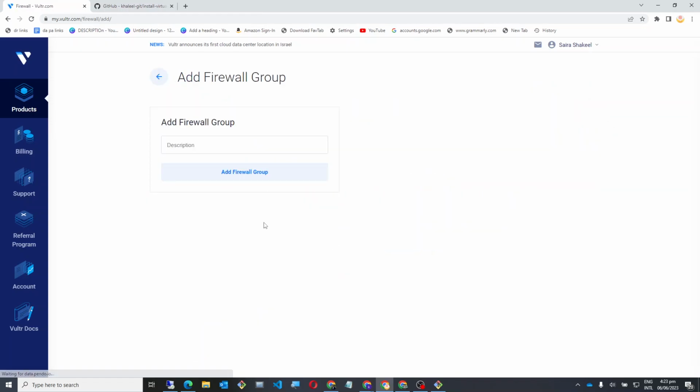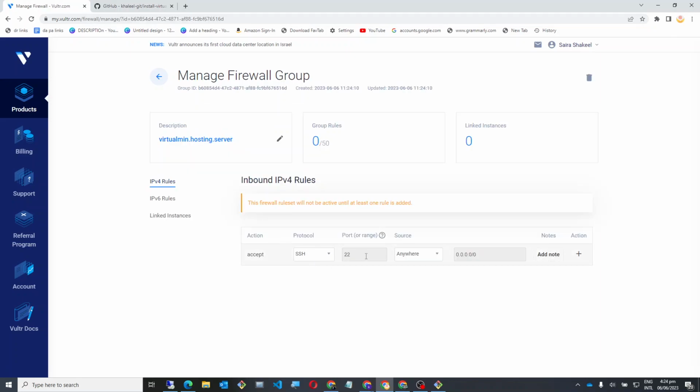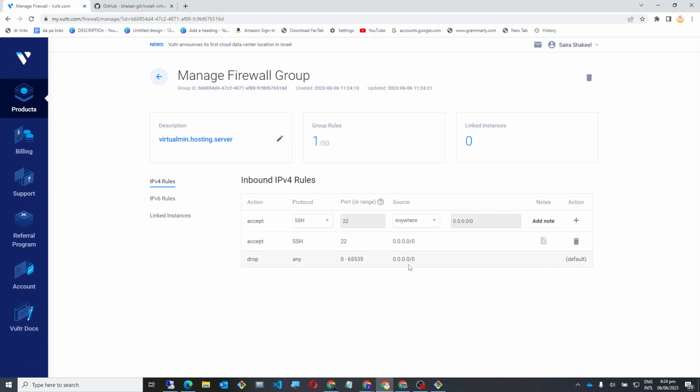Okay, add new firewall. Description: virtual hosting. Okay, by default this is added already. Add new. HTTPS.